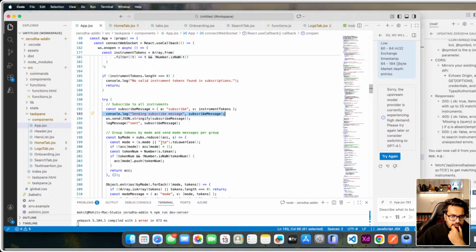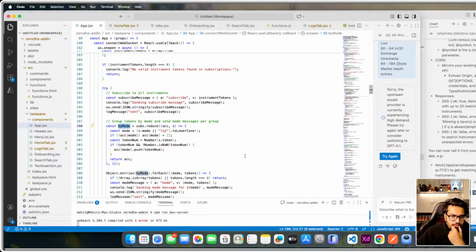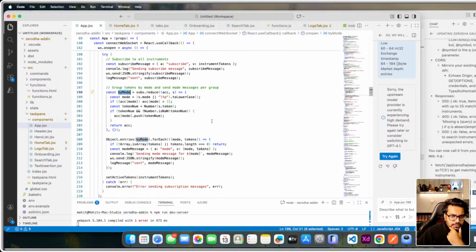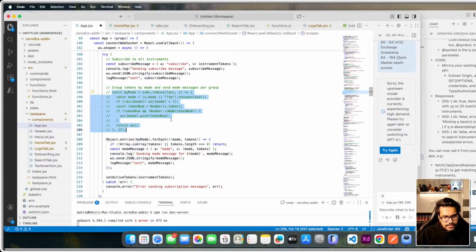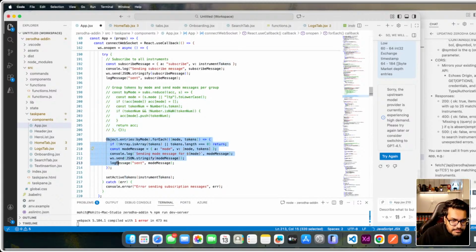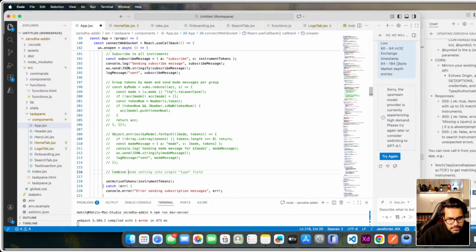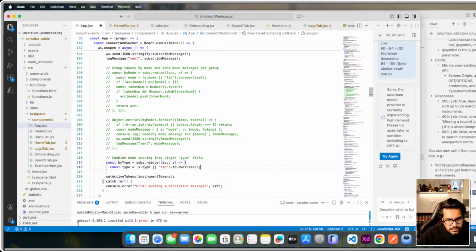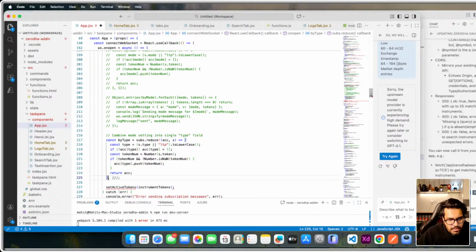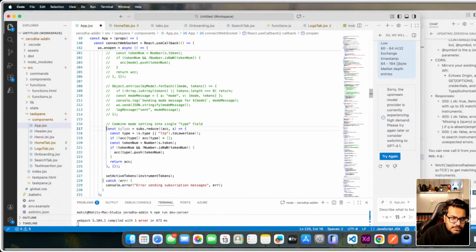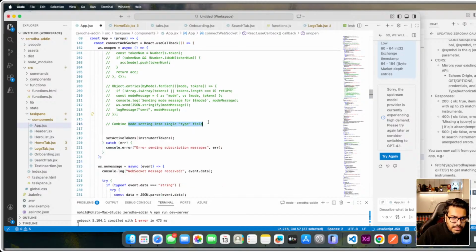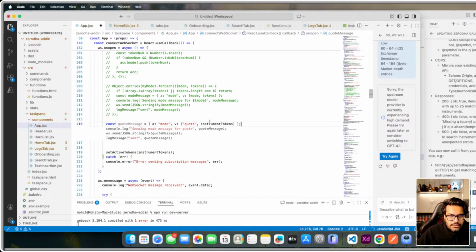So the mode is this, we don't need now because everything is combined. const quote message is equal to instrument tokens.